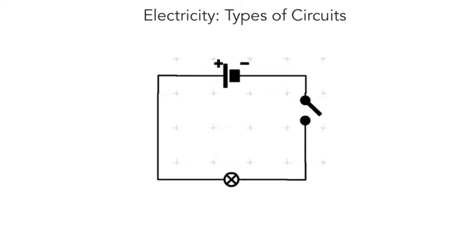So this is an example of an open circuit. Now the reason why we call it an open circuit is because we have a physical gap. So if we're looking at our circuit, we have our power supply, which is right here, our positive terminal and our negative terminal, and this right over here is our switch. So our switch controls if you have a flow of electrons going through the circuit.